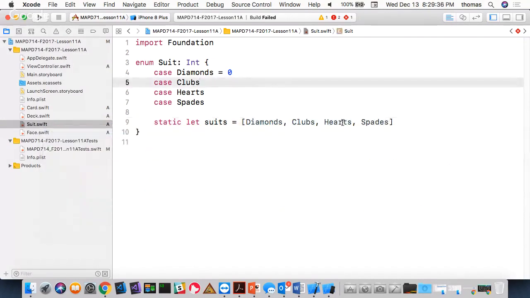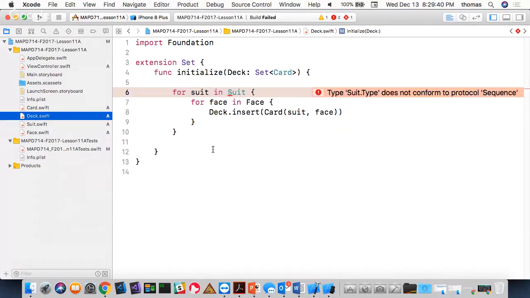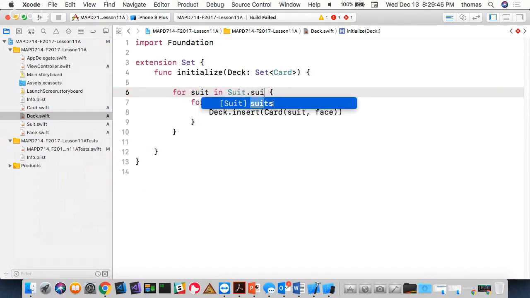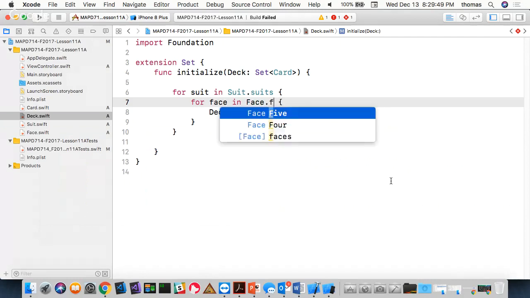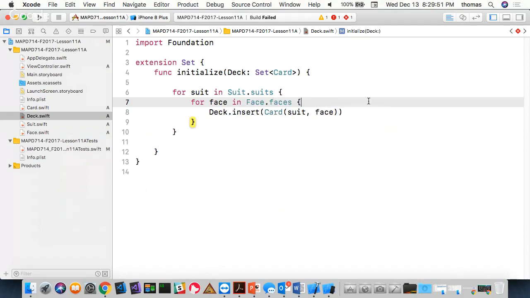It's essentially the same thing. But in my deck, I'm not going to go suit, I'm going to go Suit.suits, and Face.faces, which is kind of weird. But okay, no problem.